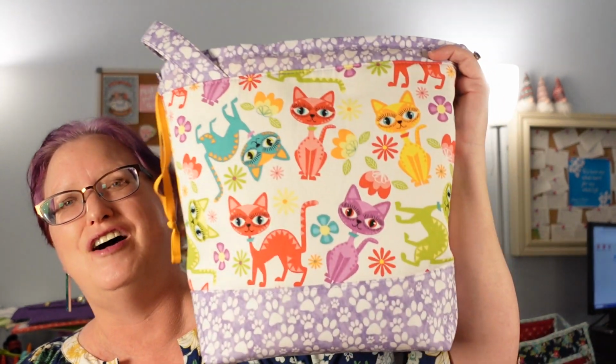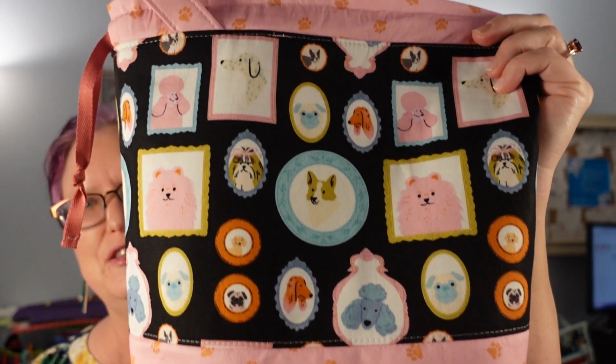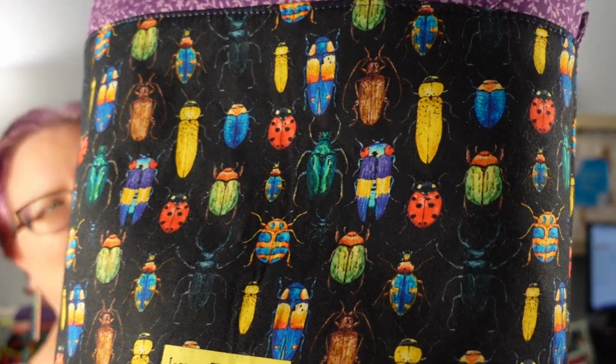Let's take a look at the other bags. I didn't realize that I saved all the pet things for this size bag. So we have our cute islandy cats. Looks very islandy to me for some reason. We've got our dogs in their portrait frames, fancy dogs, and then we've got a sewing one, which is really fun. And then the beetles. I had quite a few people request more goth style dark academia bags, so I got some more moths and beetles and things like that, just to focus on that audience a little bit more. So yeah, very excited to get some of this stuff done.